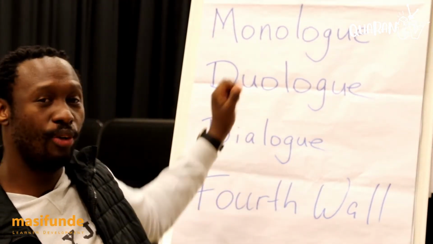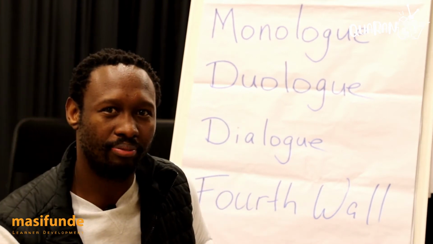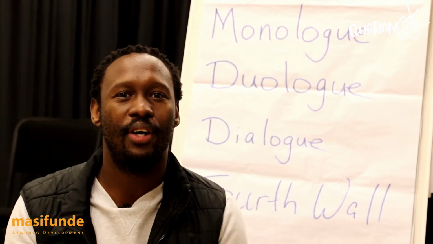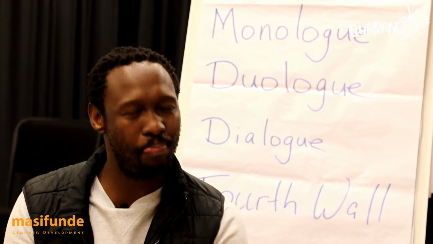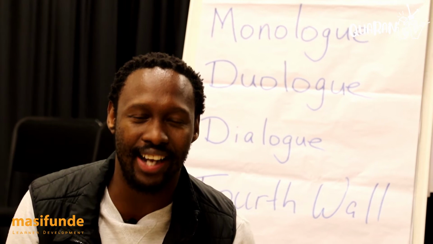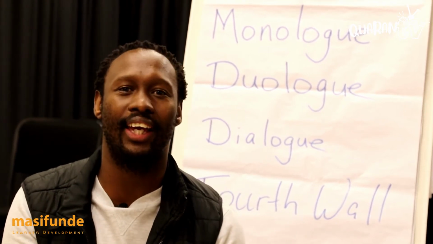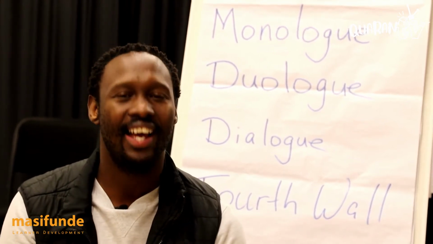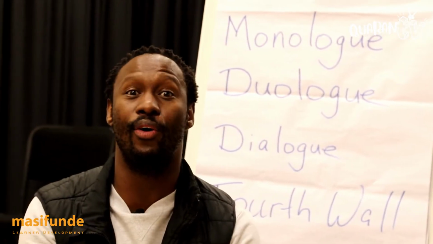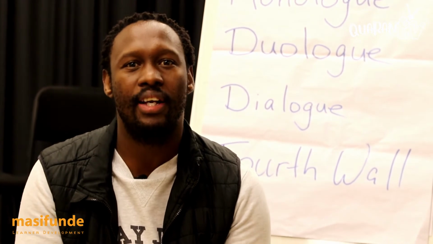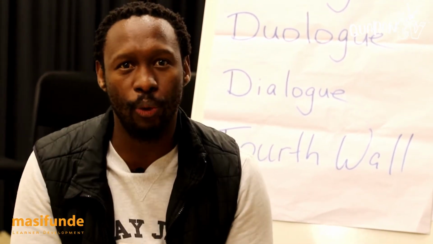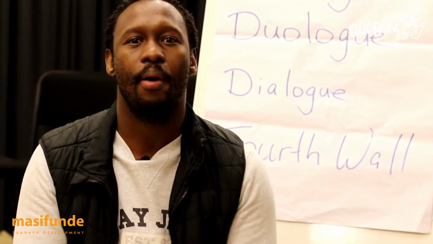Now, we go to a duologue. Duo means two. Log means speech. Yes, you've got it right. So two people talking, having a conversation, that is called in theater or in drama a duologue. You can also have them having a play with two people, which we call a two-hander, but those people are doing a duologue. See, this is quite easy to understand.